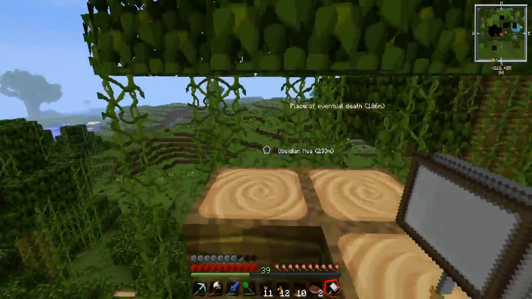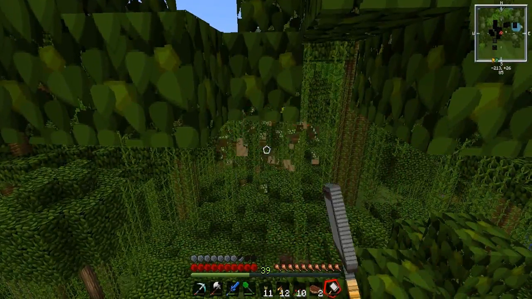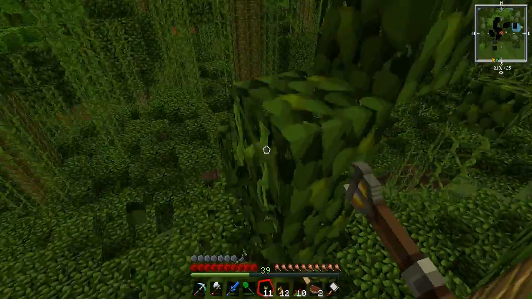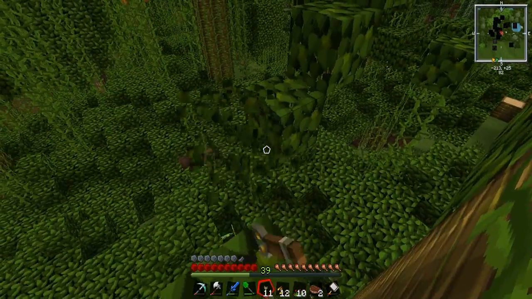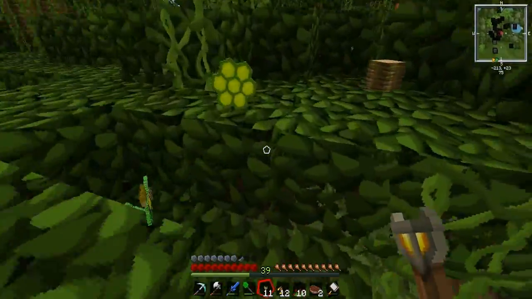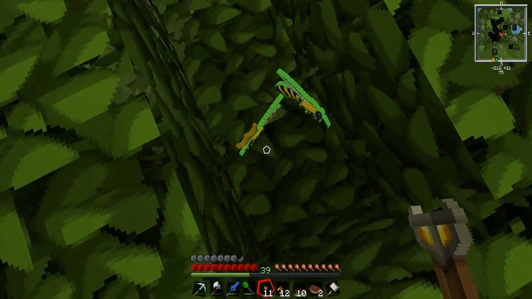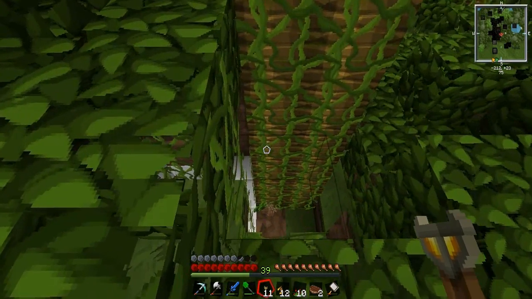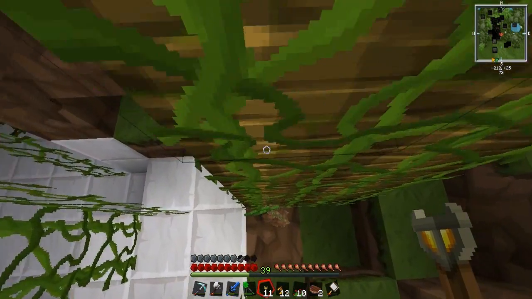Oh, look at that. Oh, okay, there we go. Oh, okay. Hey, buddy. I shall collect you momentarily. Oh, okay. Forget the flax seeds. Forget the oak saplings. Forget the dirt. Even though, wait, no, I do need dirt. I should grab that.